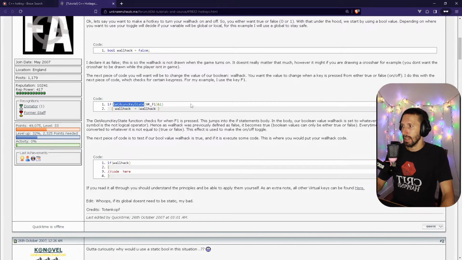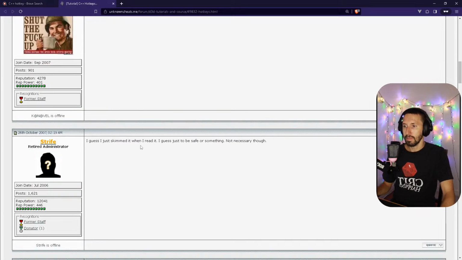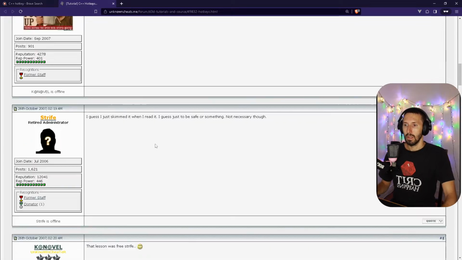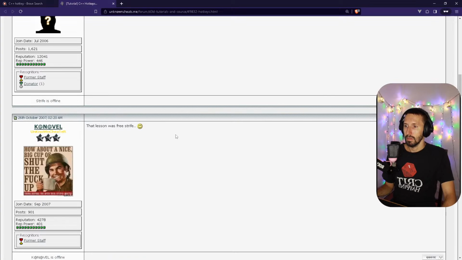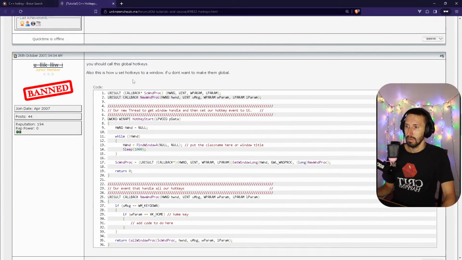Again, GetAsyncKeyState. Not curious if we would use a static bool in this situation. I should call this global hotkeys, or attach them to a window if you don't want to make them global.